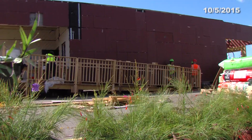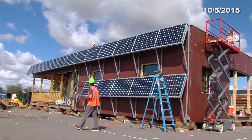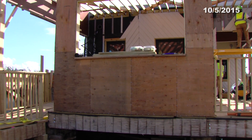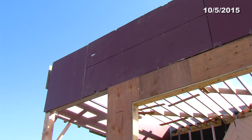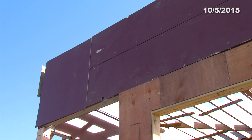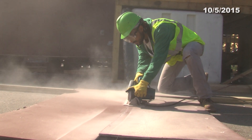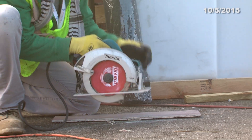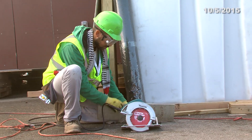But now that the structure's in place, it should all be smooth sailing, right? We use a facade panel that's somewhat brittle — a cement board — and on the way here it suffered a lot of damage. Fortunately, we had a lot of raw material. Utilizing that raw material and recutting those panels was definitely time consuming and unplanned for. So that was a major challenge.